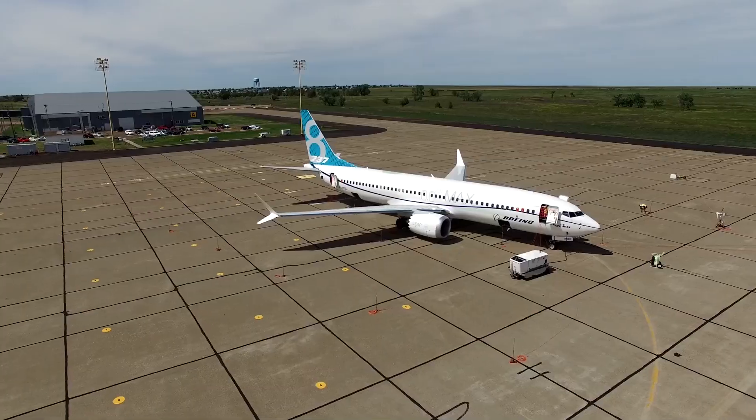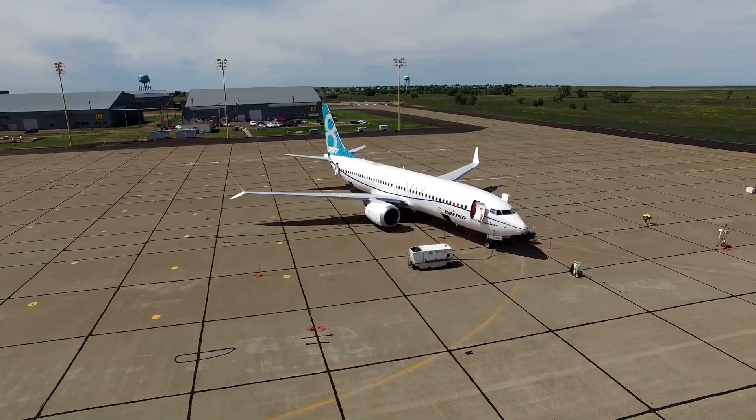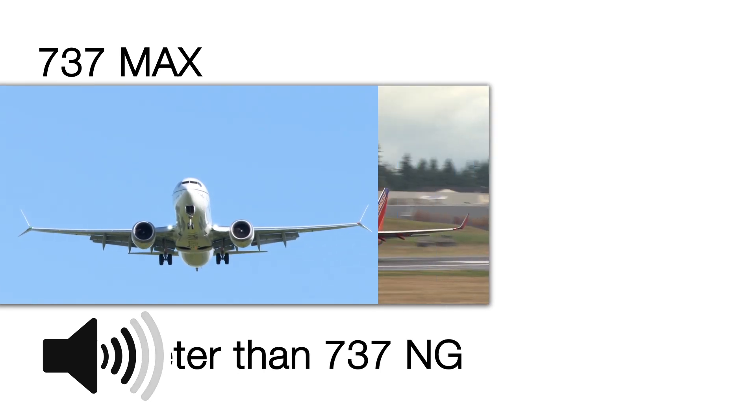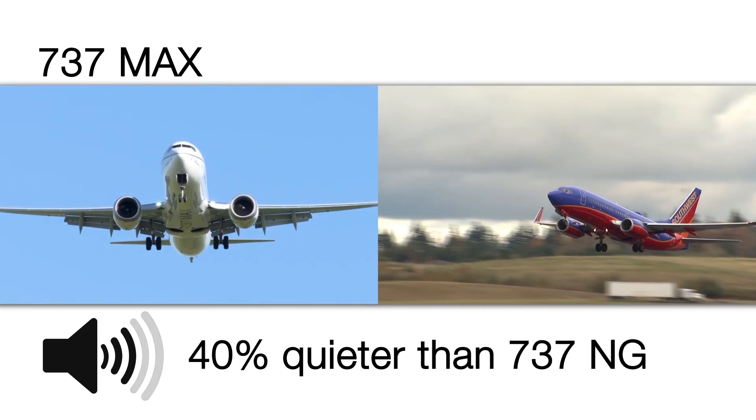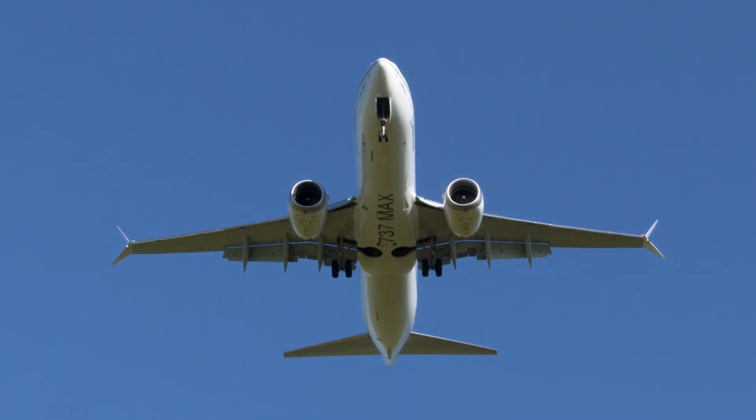It's here where the 737 MAX has something to prove, redefining what it means to be a quiet airplane. We will not be able to fly into certain airports if we can't meet the modern noise requirements. The MAX is designed to be significantly less than those requirements and 40% quieter than today's Next-Generation 737, benefiting more than just FAA and international regulations.